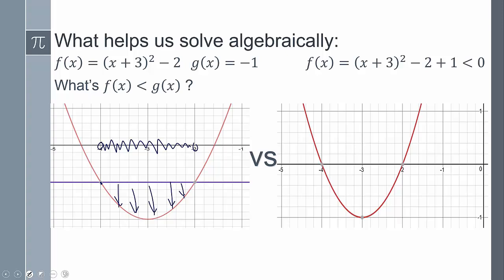If I were to have this comparison, because I know that this is less than -1 basically, if I were to add 1 to both sides, then this becomes 0. We're going to find out that it's actually much easier for us to compare it to 0. And you're going to see why in a second. Because now it helps us look for solutions, the x-intercepts. That's one of the reasons.